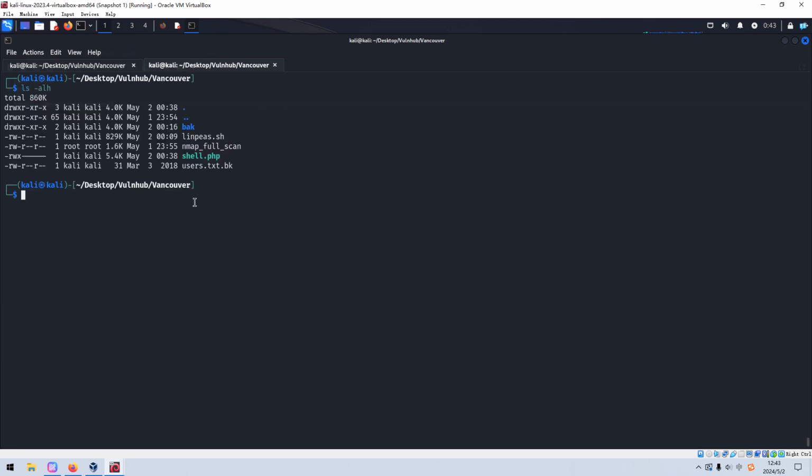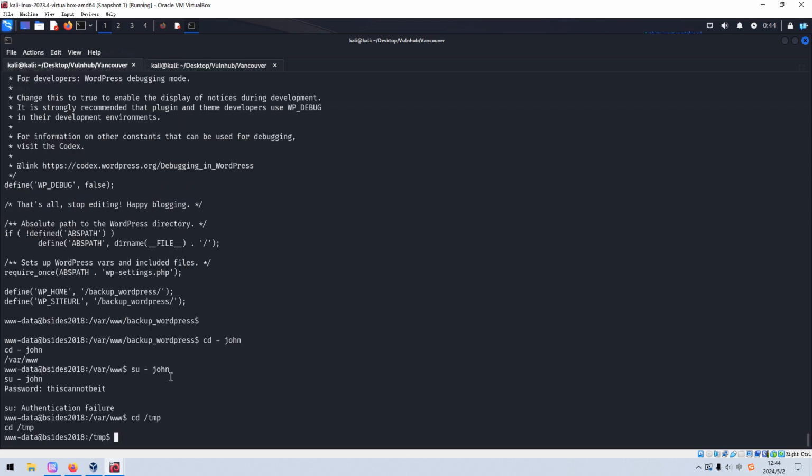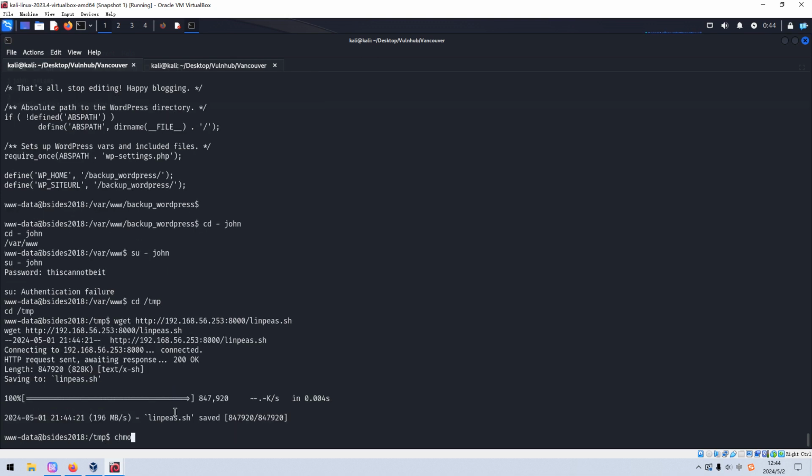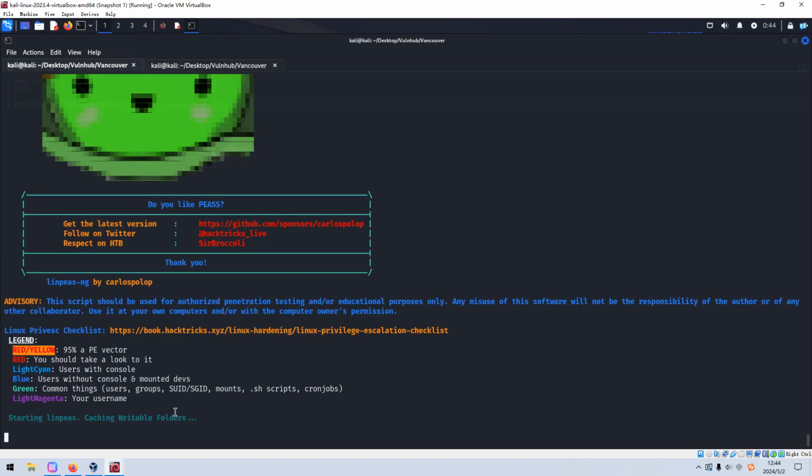Yeah, this one. In order to upload this file or script to the target, we can choose several ways to do that. For me, the easiest way is to set up the web server locally on the Kali Linux. We can use the Python 3 http.server module. Yeah, as you can see, this web server has started, no problem. And then we can use wget to download, followed by the IP address of the Kali Linux and port number, the default port number by Python, then the linear shell script, and then we need to make it executable, and then we can run this shell script.